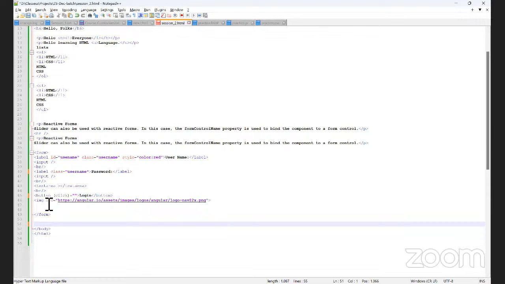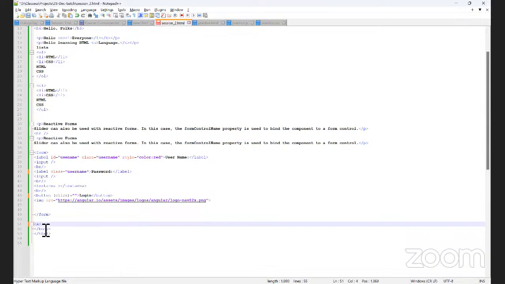Suppose you are on one page, and if you want to be redirected from that page to another page, then you are going to use the anchor tag. The a tag is the anchor tag.